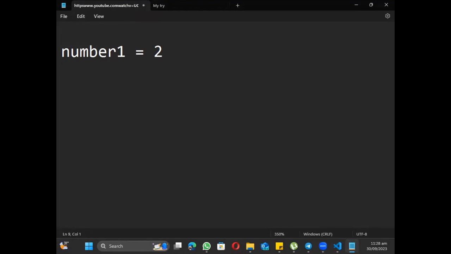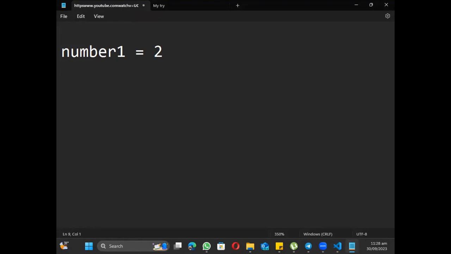Are we sure? Complex things will come, so we must understand this very much. You must not get confused. We are not doing maths. This does not mean that number1 is equal to number 2. It means that a space is created, that space has been given an address of number1, and in that space I have put 2.